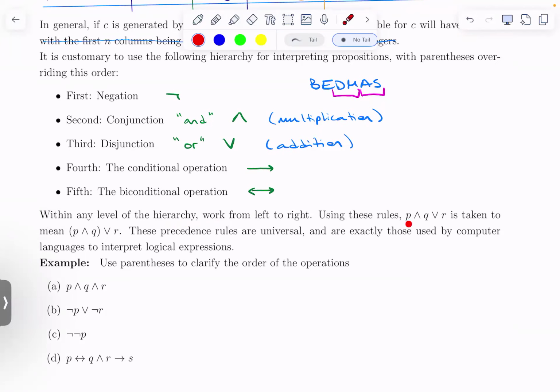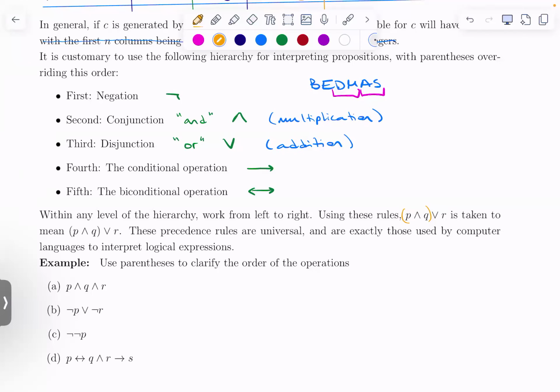So if we use these rules, for example, if we have P and Q or R, then, well, I guess it's here. And comes before or, which is why we would put brackets around the P and Q and then do or R. And these rules are, of course, universal and are used by computers.